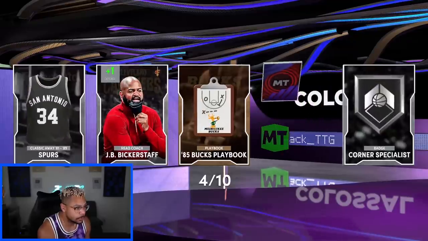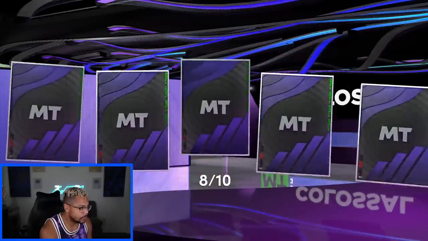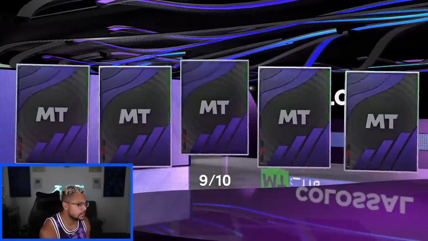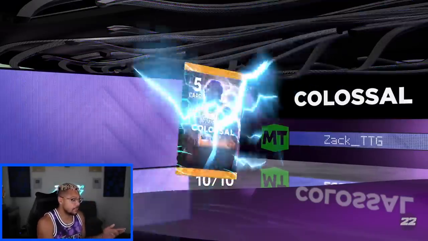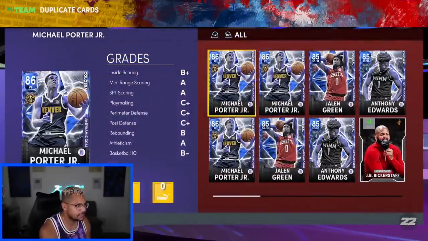Okay, we got our first Ruby here. Okay, Pascal Siakam, we'll take that. We need him for the team. We need a diamond. Another Ruby. Okay, Dame time for the Ruby. Okay, that was a lot of lightning in that. What does that even mean? Oh, there's always a lot of lightning. I guess I wasn't paying attention the other times. Another Ruby card. Who else do we need? LaMelo Ball. Okay, so we have all the Rubies now, I believe. Unless I'm missing one, which is a possibility. All right, that was the last one for those.